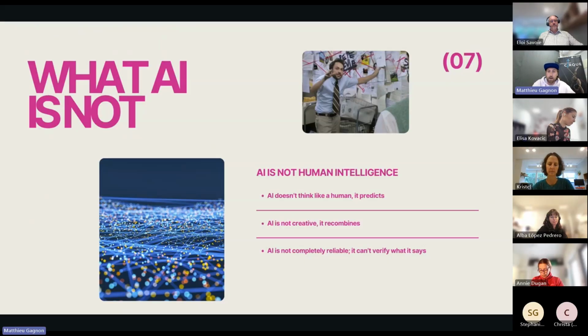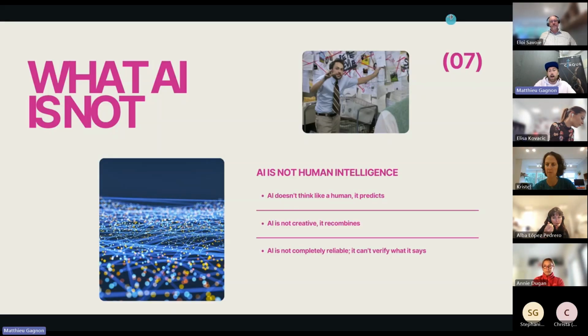It's not creative either, it recombines things. A little bit later on in the ethics part, we're going to talk about the ethics of using copyrighted stuff to train machines. So when it creates an image, for example, it's not creating an image from nothing. It's creating an image from the database of images that has been fed to it so it learns. It will probably take elements from a whole bunch of other works of art to combine them and create something.